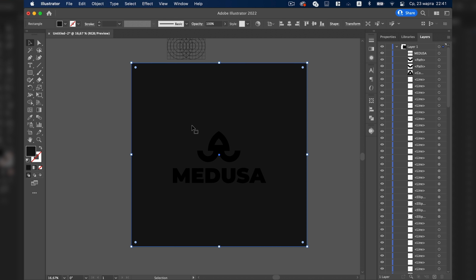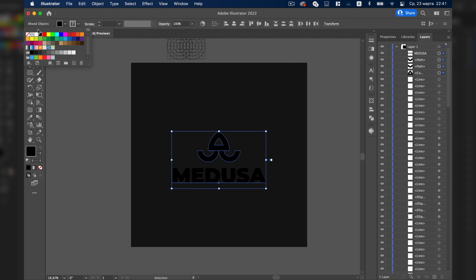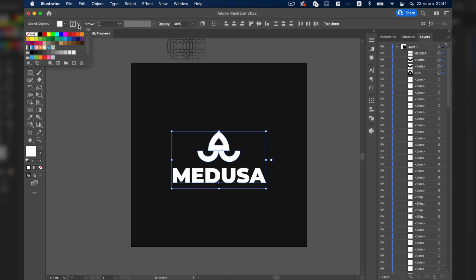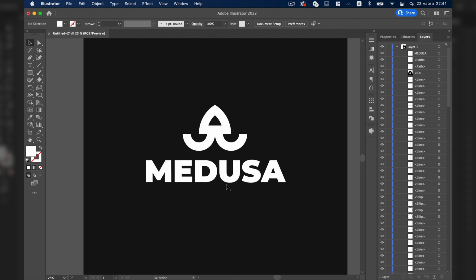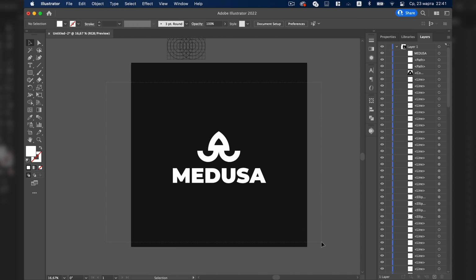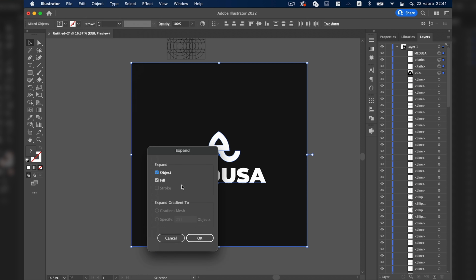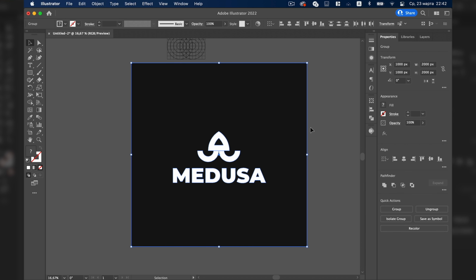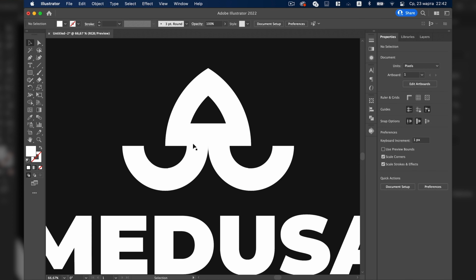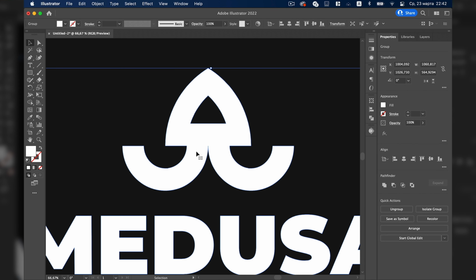After that, you need to select your logo using V, the selection tool. Click on your logo and other parts holding Shift, and then change the color to white. Don't forget to remove your stroke if you have it. Click on the stroke and click None. After that, to continue your work, please select all objects in your work area, press Object, press Expand, press OK, and if you want to print your logo, please select all parts of your logo, including text, and click on Pathfinder Unite. It will connect different parts of your logo together and you can print it easily.